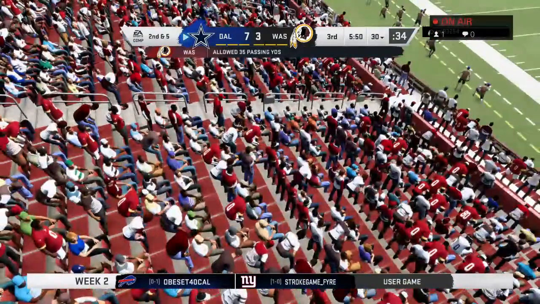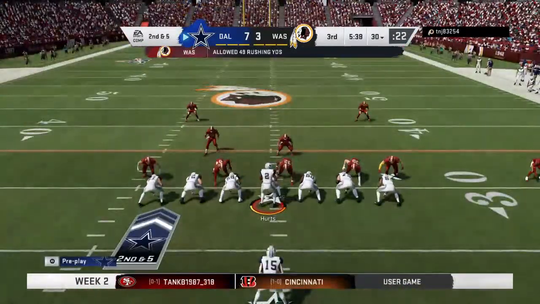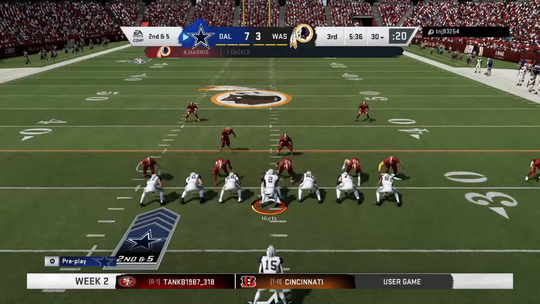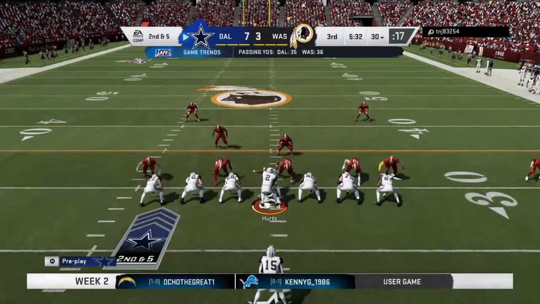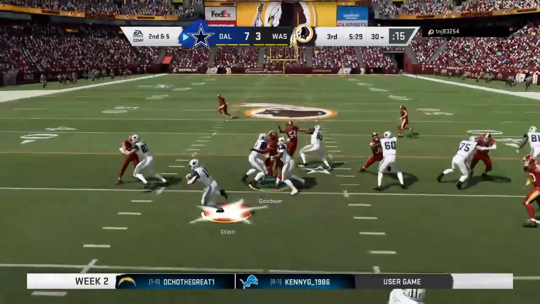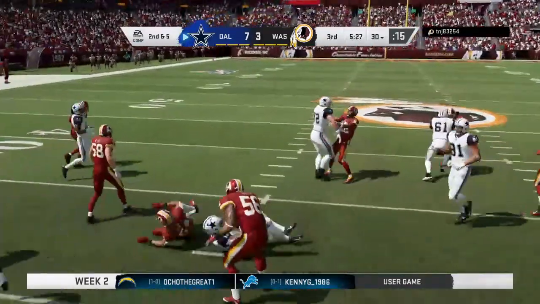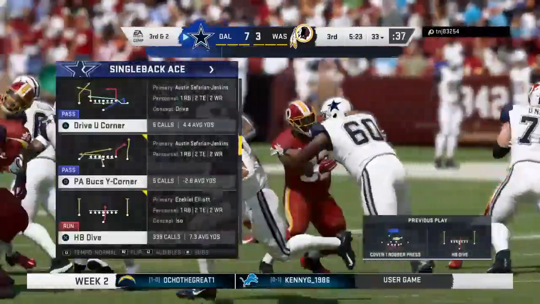I call that play a success. A nice inside run sets up a very manageable 2nd down. A very solid gain on that play. They go to Elliott again. Give him 4 on the carry, and it'll make this a 3rd and about 2.